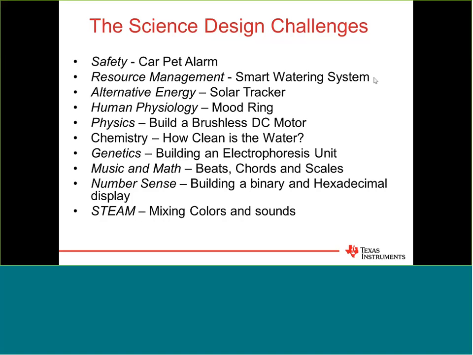We've got something on mood rings, that's right. Don't throw those ties out, mood rings. Again, looking at human physiology and how temperature changes with different physiological stresses. There's another one for a physics class of building a brushless DC motor. The one that Stacy just mentioned, how clean is the water using conductivity. Have another one on building a colorimeter for chemistry.